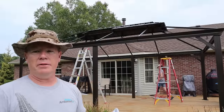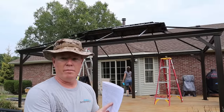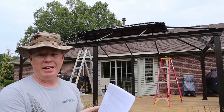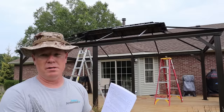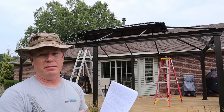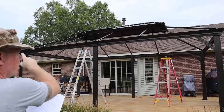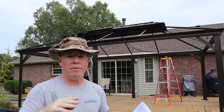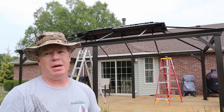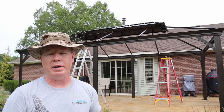All right, another learning lesson and tip. When we were putting these panels on, the manual does not say to follow a certain particular order. So we were putting the corner pieces on and then filling in the middle. Can't do that. Actually have to start in one corner and then work your way towards the other corner, or the middle V panels will not line up with one another. So make sure you do that, or you'll have to go back and take out panels like we did.